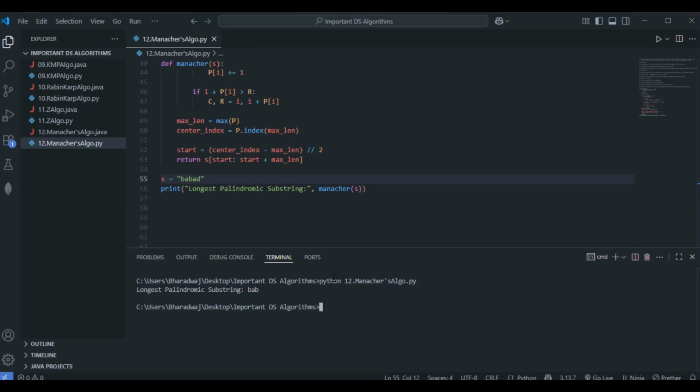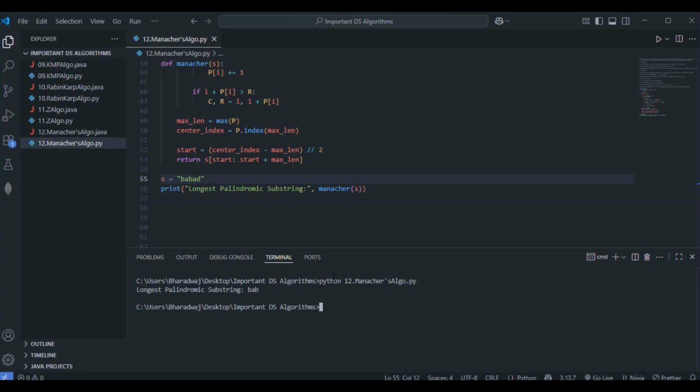This is important. Instead of going with the naive, straightforward complexity of big O of n squared, nothing but brute force, we can make use of Manacher's algorithm, so the complexity would be big O of n rather than big O of n squared.